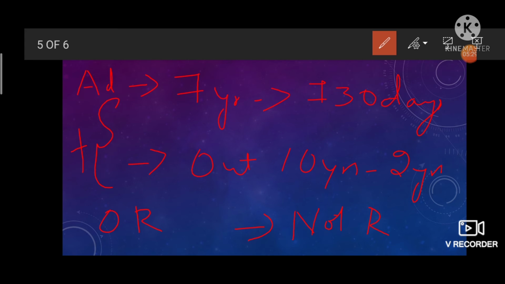So once again we'll repeat. In the basic conditions, if the person stays in India for 182 days or 60 plus 1 year out of 4 years, or more than 120 days and less than 182 days, those are the basic conditions. In the additional conditions, out of 7 years the person should stay 730 days, and out of 10 years he must stay for 2 years. Then only he will be an ordinary resident. If not, he will be not ordinary resident. I hope you have cleared this residential status. It is very important for the exam. This is a compulsory topic which comes in taxation.